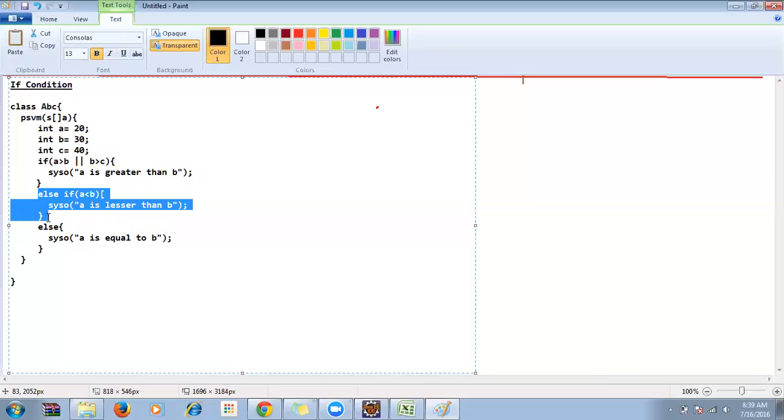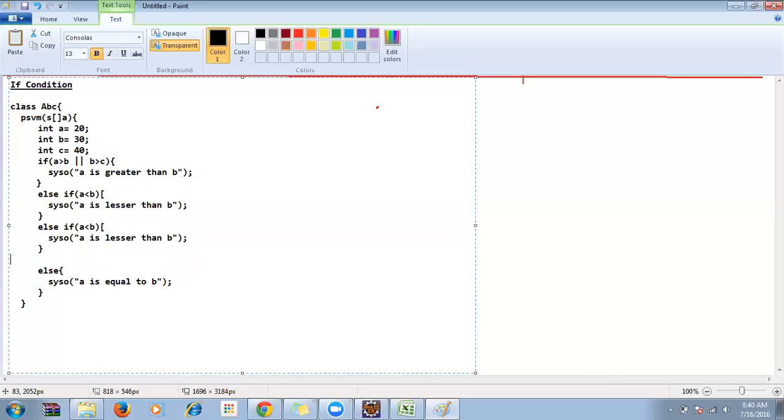Check whether a is less than b. Then I'll have one more if block. So a is less than b. Okay, here I'll make it a is equal to b. Equal to, because if you write a single equals sign, it's like an assignment. Equal to means actually only comparison. Then I'll mention over here for and.